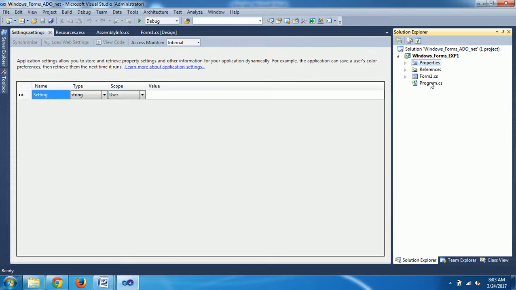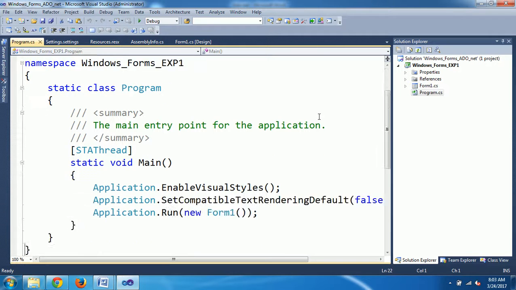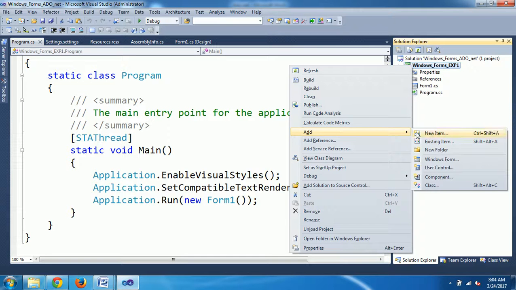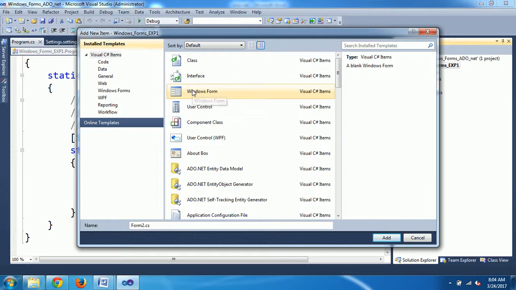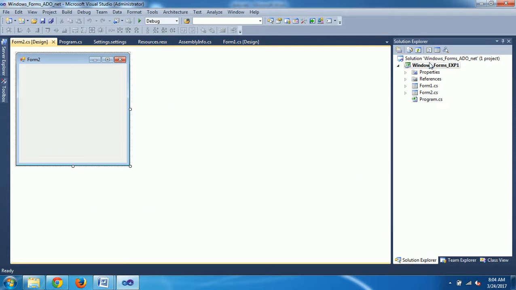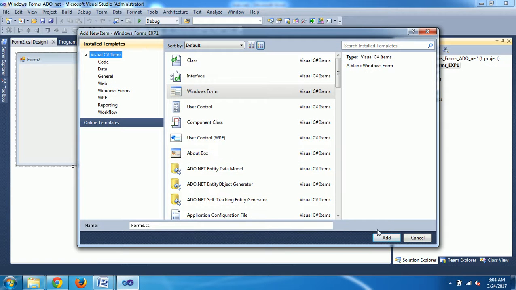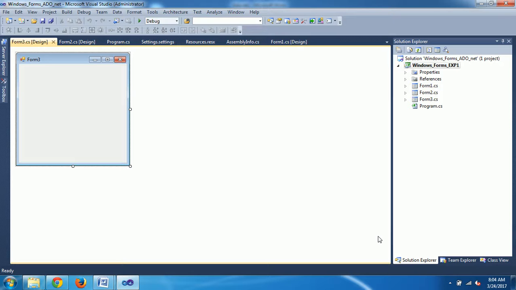Afterwards we can see one more extra. Normally in a console application we can see only Program. Okay, here we can see two extra, one more is Forms. First of all, go to Program.cs. It is the starting point of the Windows application. Here we can declare which page is the startup page. Afterwards I will explain what a Windows Form is. Now see here, I created Windows Form 2, one more form, and Windows Form 3. I created three Windows Forms.